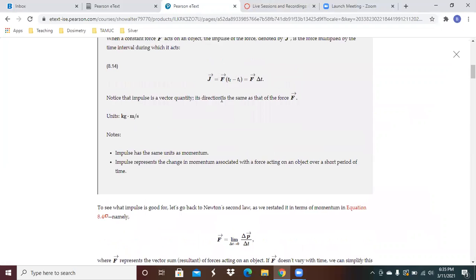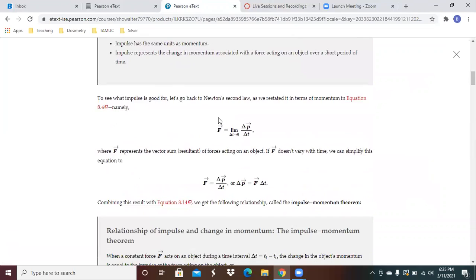So again, you see our definition here. And again, since we're looking at a change in momentum, the units are pretty much going to be the same as the units of momentum. That makes perfect sense. This is another more mathematically acceptable or legal way of putting that together. And again, we have defined force before as a change in the momentum over the change in time.